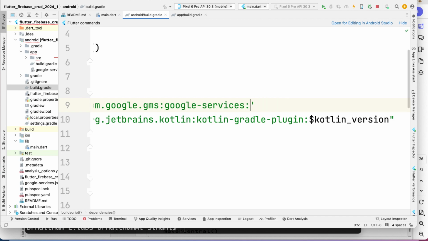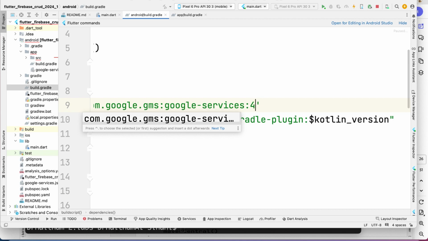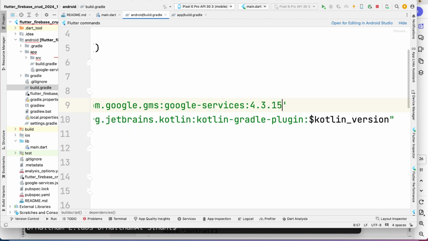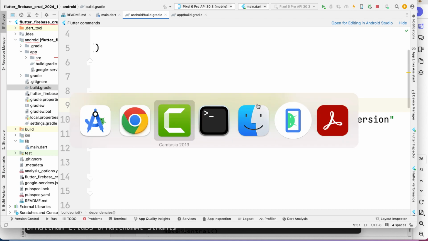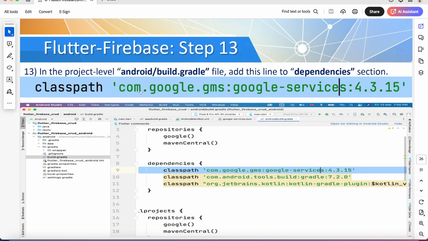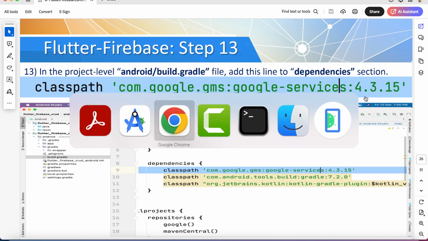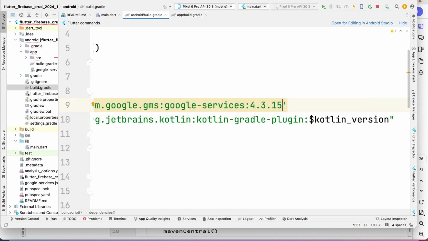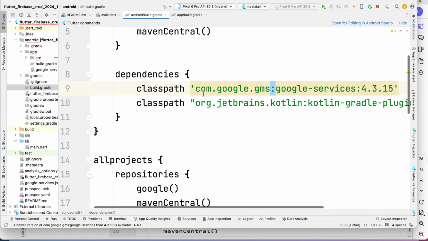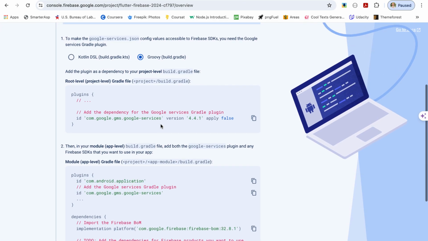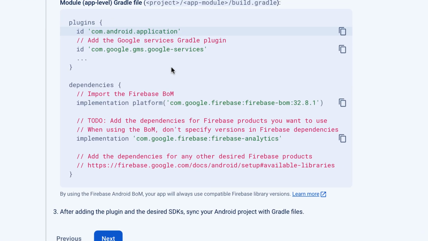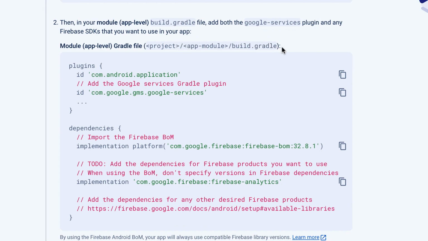And then in here, I'm actually going to use for the version 4.3.15. Now, where did I get that from? As you can see in here from my slides, colon, and then colon 4.3.15. That's a version. That is the version that is working with me. If you have a better version that works with you, then fantastic, go ahead with it. So 4.3.15. Okay, right, so we're done with that. Let's go back to Google. And then step number 2, you'll need to modify the inner build.gradle file.